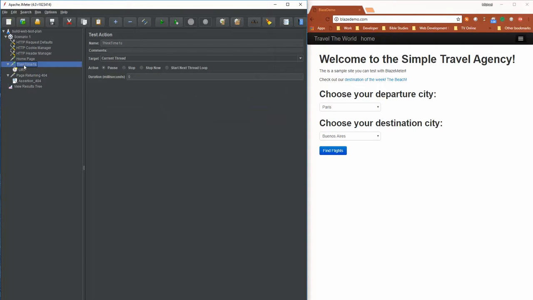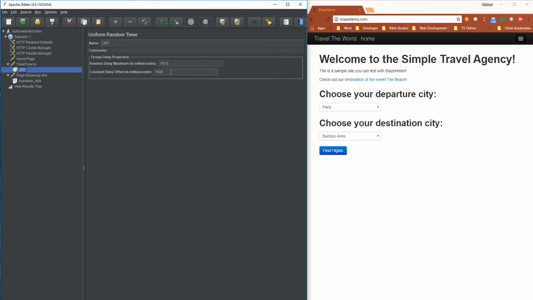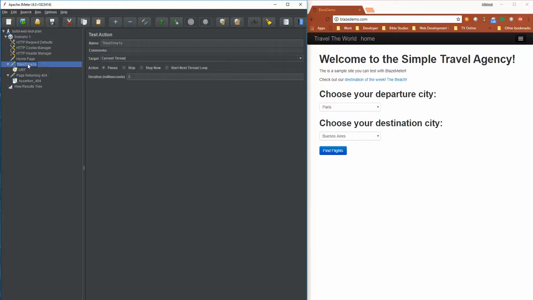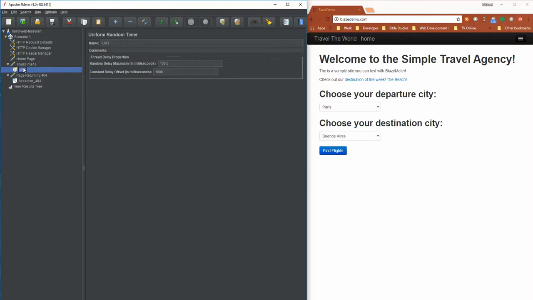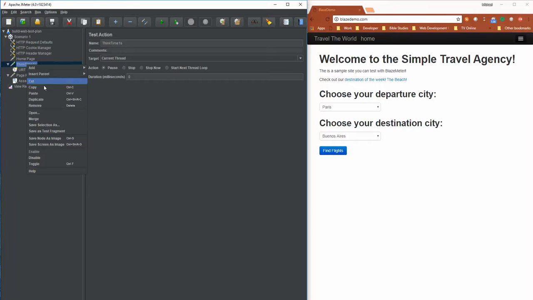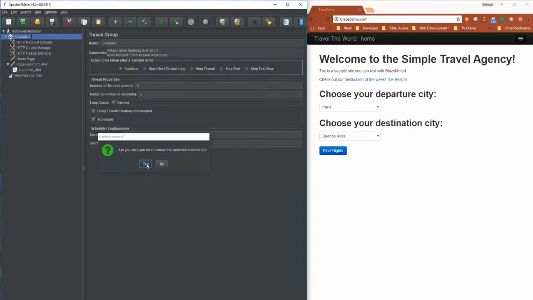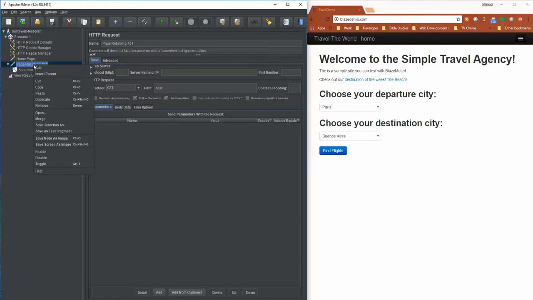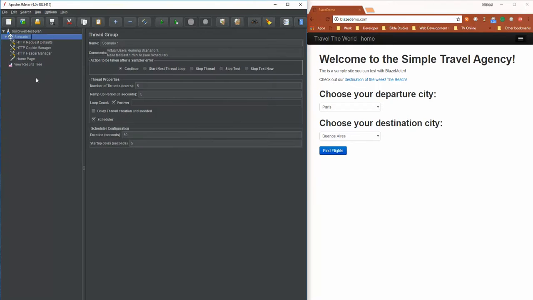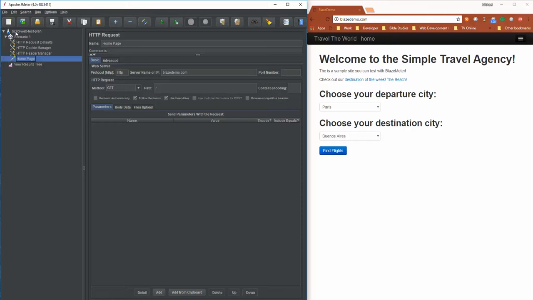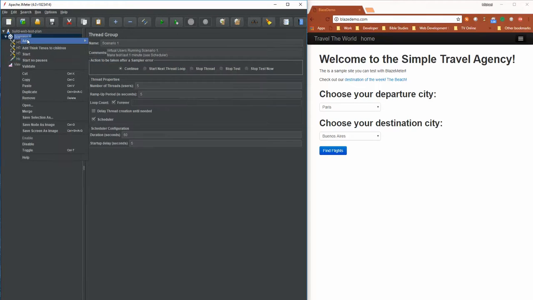We don't need it right now, so we can remove that and go on to the next one. This next thing is a test action. This is just a think time, and it takes a rest for 100 milliseconds. So let's go ahead and get rid of that for now, and we'll get to these later. Go ahead and remove that, and we're going to get rid of this one too. We're just going to add in a few other pages. All right, so we have the home page here. We can up here click on add.